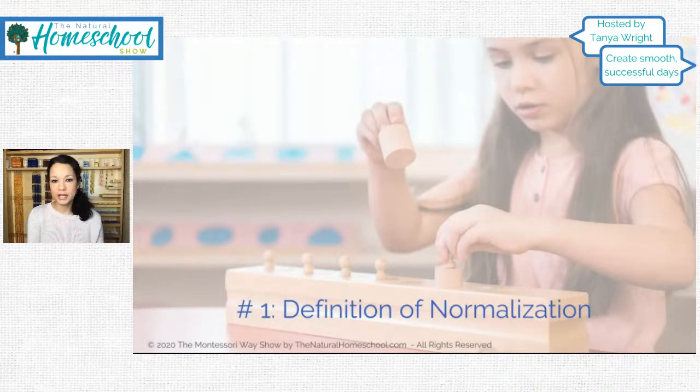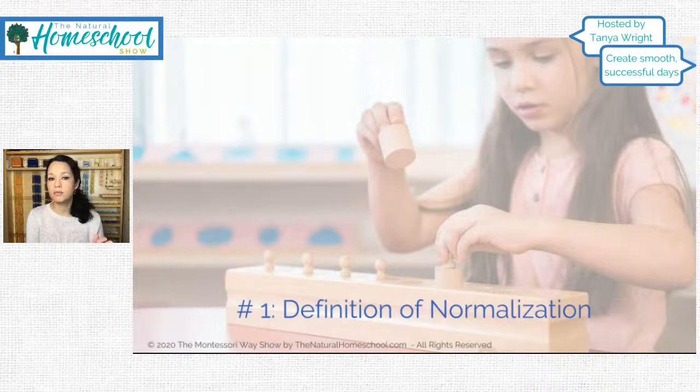in terms of normalization. So there are a lot of things that you could include in this normalization list, but it will vary from Montessori environment to Montessori environment, according to group, according to the number of children, according to the ages of the children. So there are many variables, but the bottom line is that you need to seek normalization, whatever that may look like for you. So let's talk about being a normalized child.